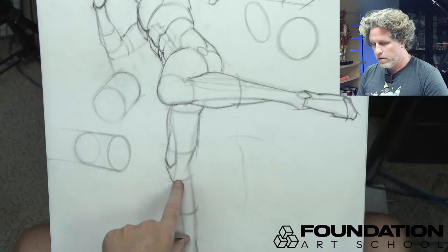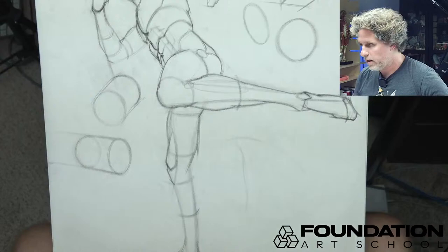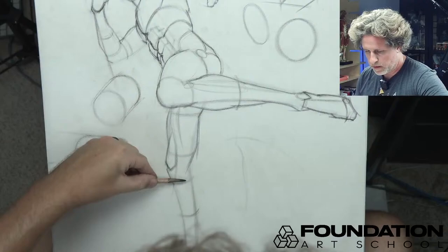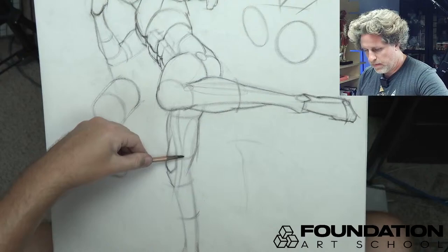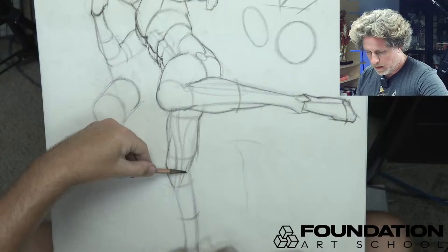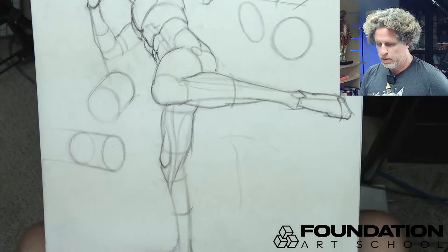Like the sartorius comes down and then we get the tendon from the hamstring coming down, and they all kind of merge into a big common tendon right about in here. You know, so we can even find, say, here's our sartorius, that's going to be wrapping down around that way. Our hamstring is sitting up in here. This is turning into tendon, coming down and connecting and becoming like a common tendon with this. And then this sort of comes around and grabs onto the tibia like that.